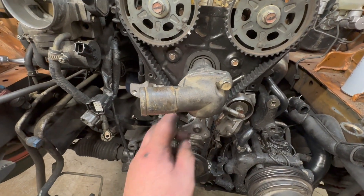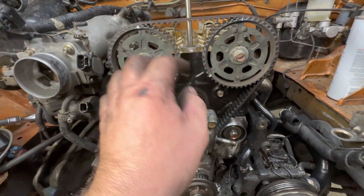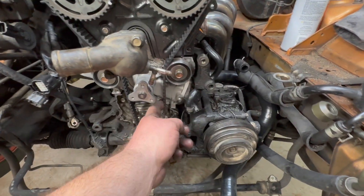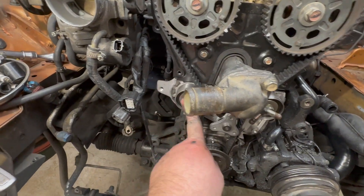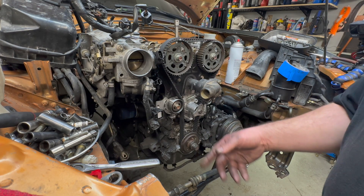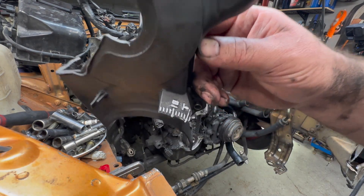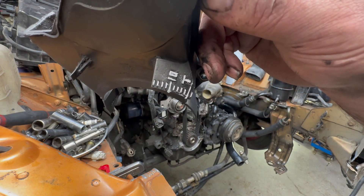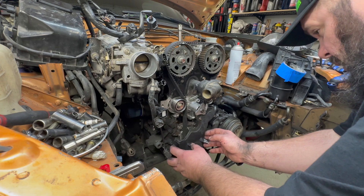Then I ran it through here and put the spring on. After I put the spring on, that took all the tension out, then I rotated the motor with this one still loose. Rotated the motor and all the tension was perfect. Then I tightened this one down - now everything's perfect. So the next thing to do is pop this piece back off so I can put all the covers back on. Got the covers cleaned up. Put the white-out on the mark so you can see top dead center - 10 degrees and so on. And the gaskets go in here.